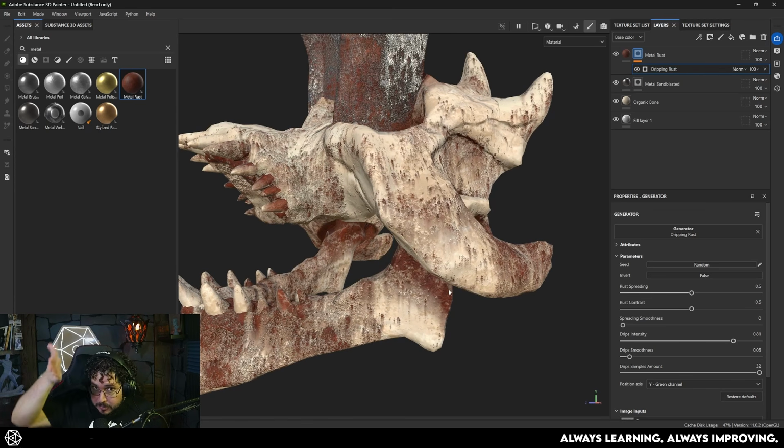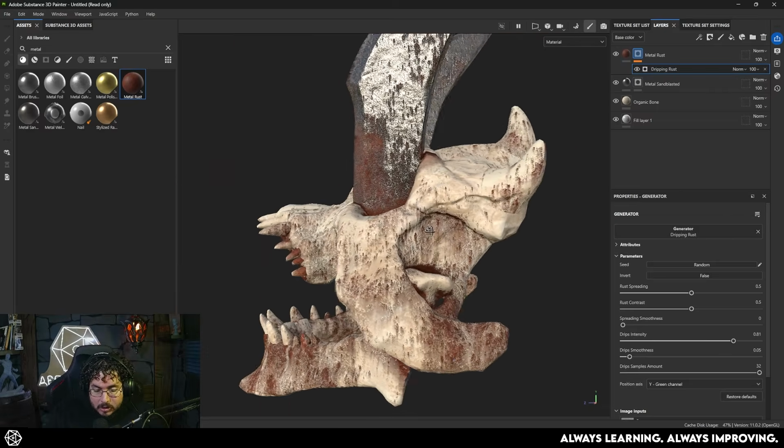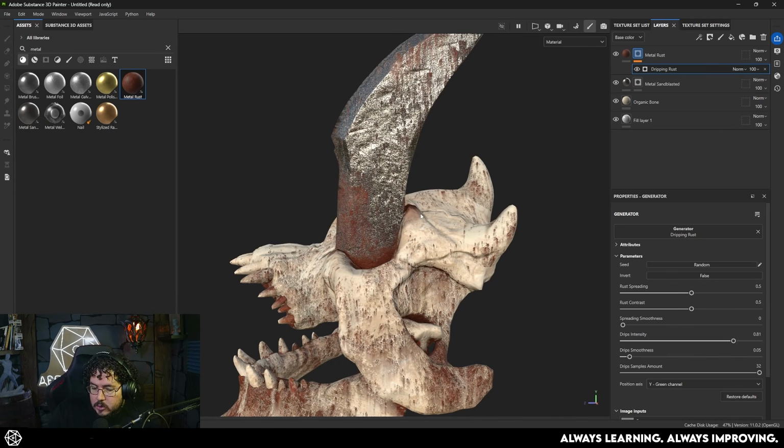It will use again the position map to know what side or what part of your object is down, so it's important to always have those maps. It's good. This one I do like, especially when using it with rust, but I don't see myself using this often with other elements or other layers. Like if I'm adding some blood or some color variation, I don't normally use this kind of information.